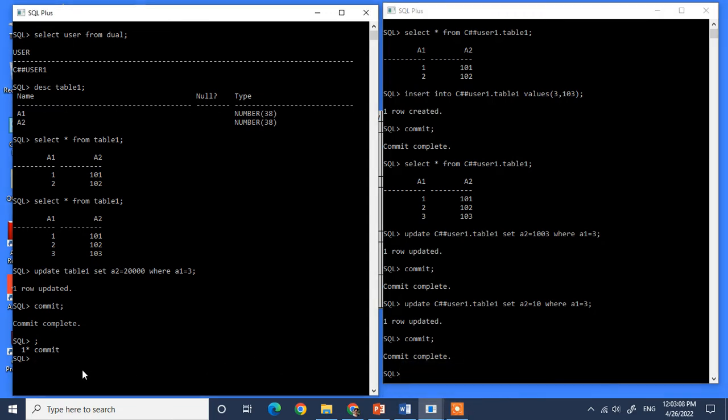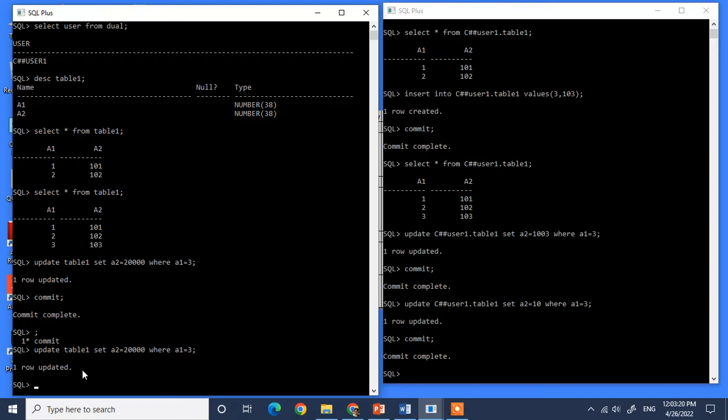Now for the deadlock, let's update table 1 and set the value of this. Here the second user is updating table 2, which belongs to user 1 only. So he is updating table 2, setting the value of attribute b1 equal to 10 where b2 is equal to, let's say, 4.